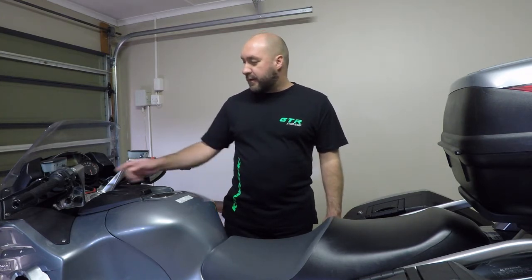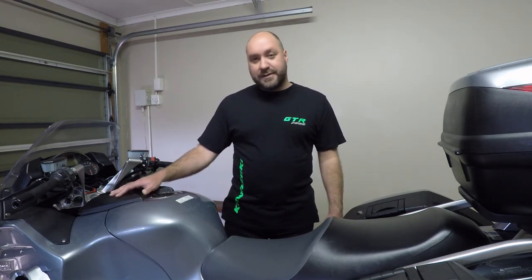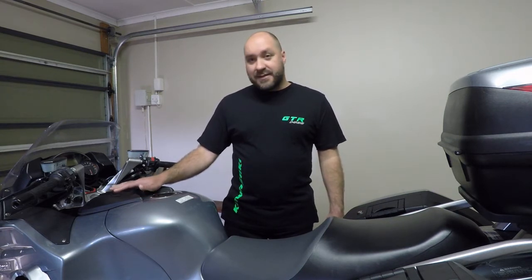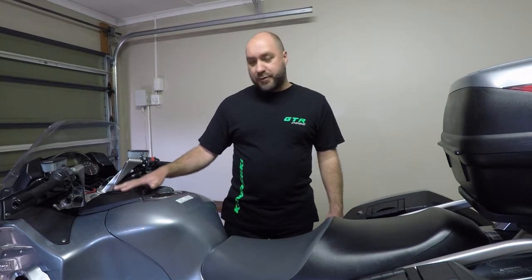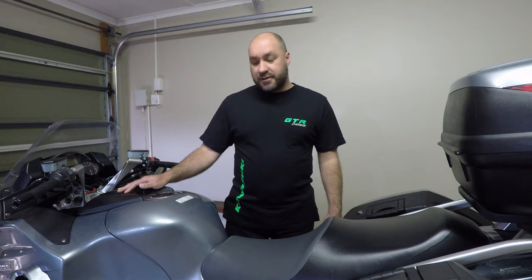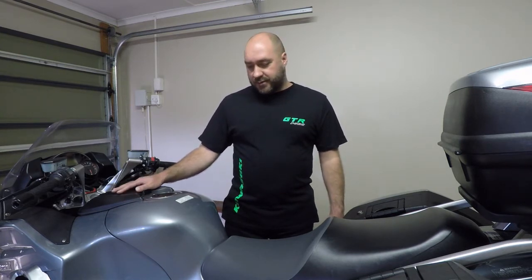My name is Christoph and today I will be discussing the KIPASS system on the GTR1400, or as known in other parts of the world, the Concours 14. The system was designed in collaboration with Mitsubishi, and they had an algorithm for the encryption of the system called MISTI. Now, a later variant of MISTI was used in the 3G cell network configuration as well. So same technology that we are using here.